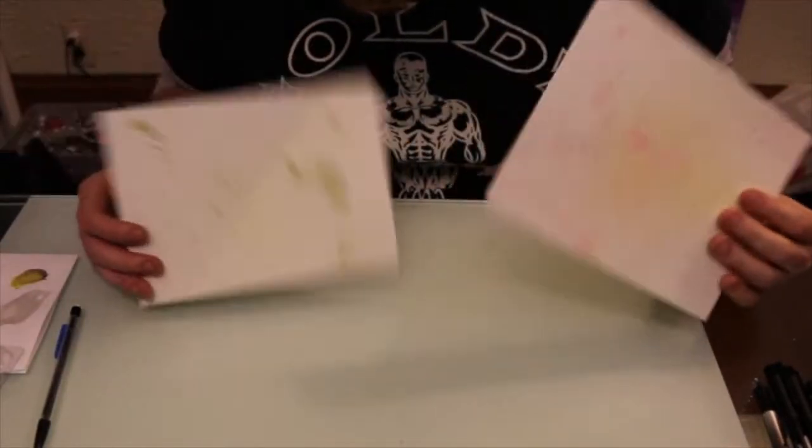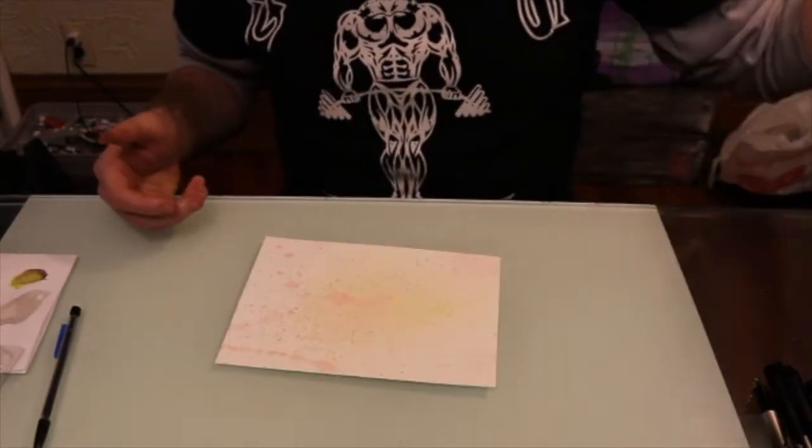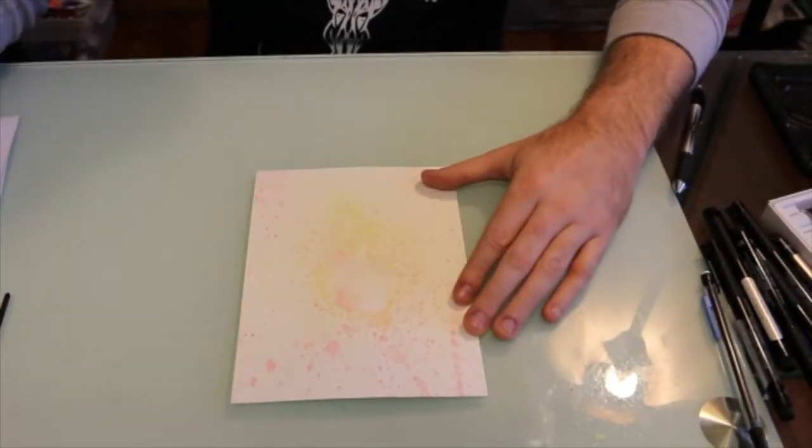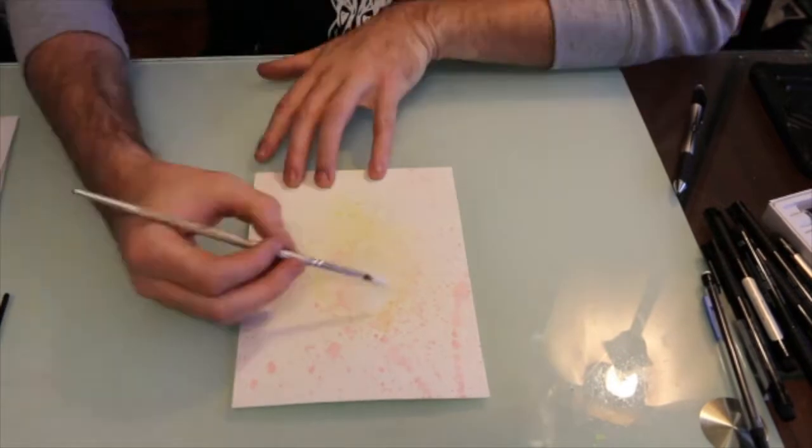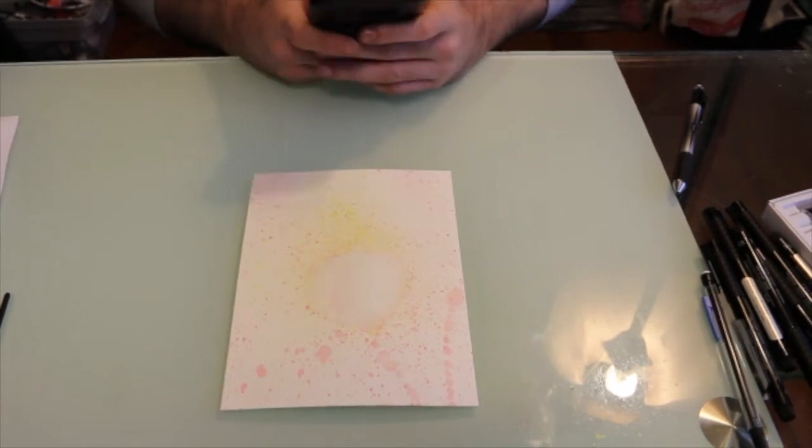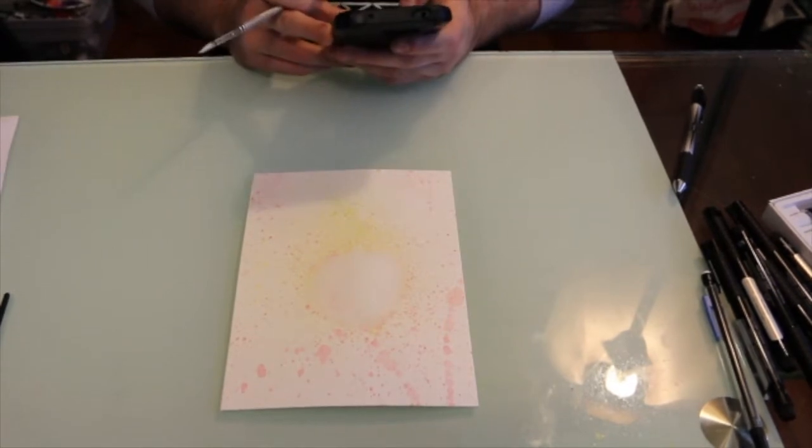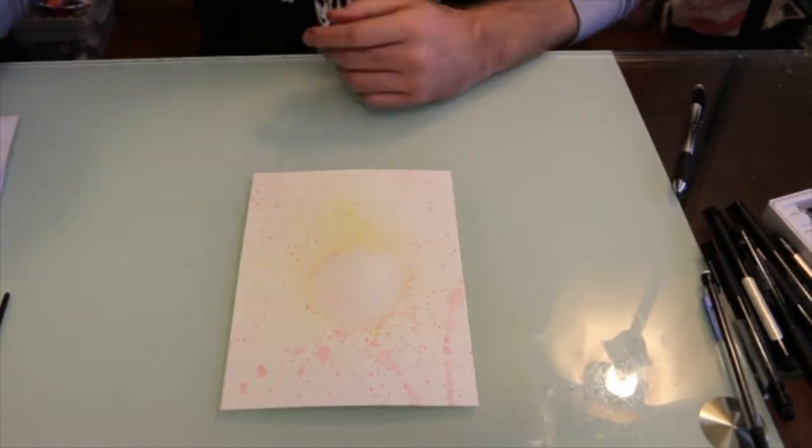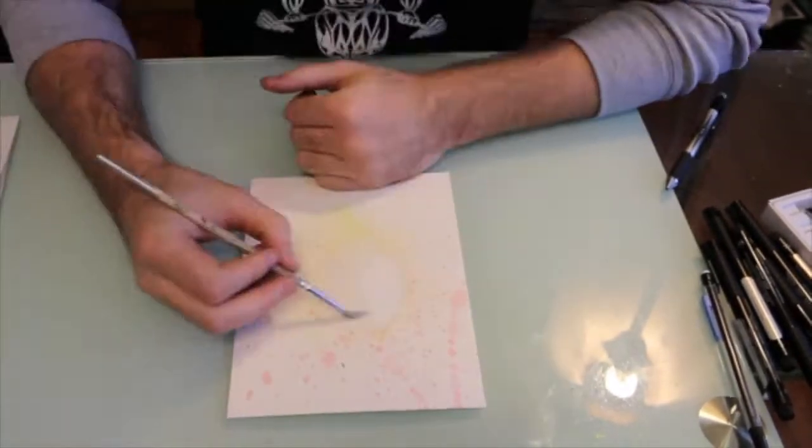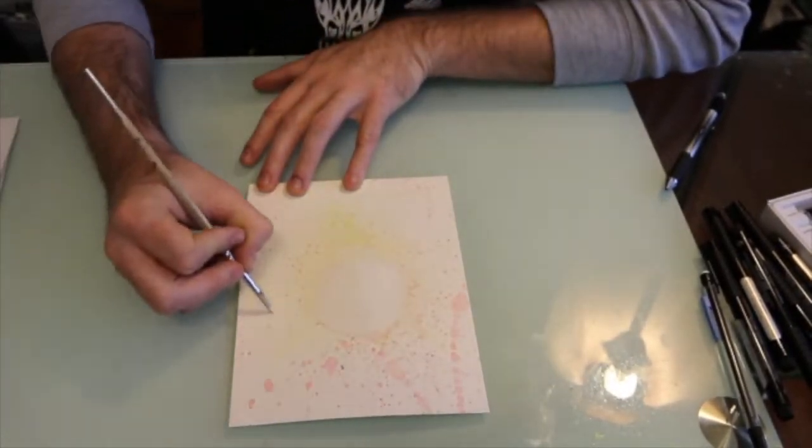Picking washes—I always, well not always, but I like to have some washes done and ready to go. That way I can just choose from them, I don't have to create my wash and then paint. I usually have something nice and dry and ready to go, which is different than a lot of people do with watercolors. A lot of people like getting the paper wet. I do that sometimes. Most of the time I start with a dry piece of paper that already has a wash on it, and then I just kind of go to town. I usually break up the wash with just watering a brush.